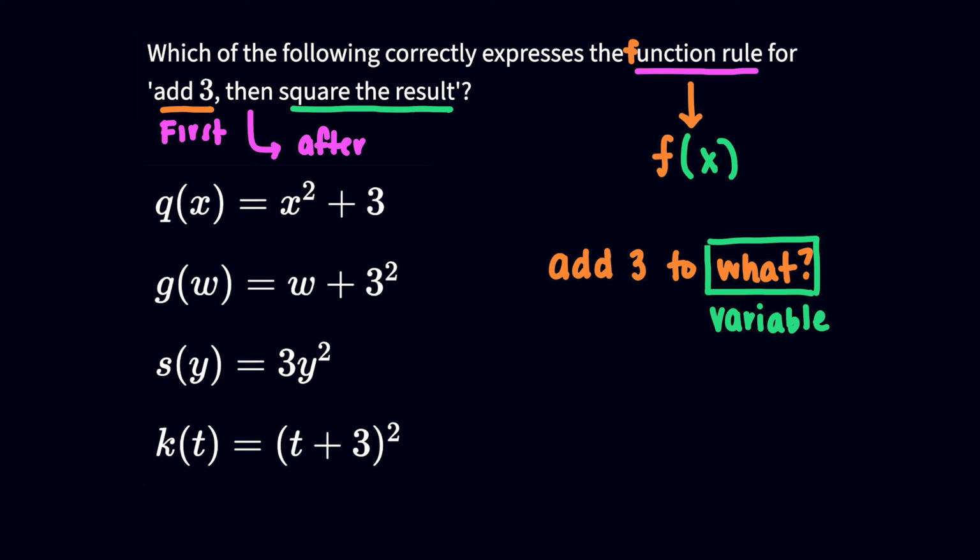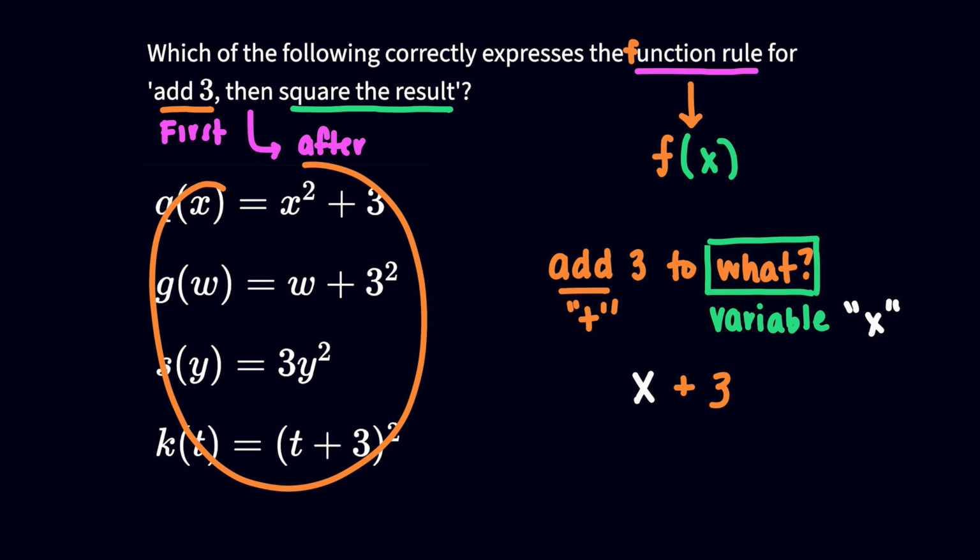And if you want to use the variable that you know and love, go right ahead and then just match your answer choices. So in this case, if we're going to be using x as our variable, we just have to add 3 to it. Now, it doesn't matter whether we say x plus 3 or 3 plus x, because either way, it's the same thing. So maybe I'll say x, and then we'll say plus 3, because literally add plus 3. So there's that plus 3 idea. So I know that I have to have my variable and then plus 3.